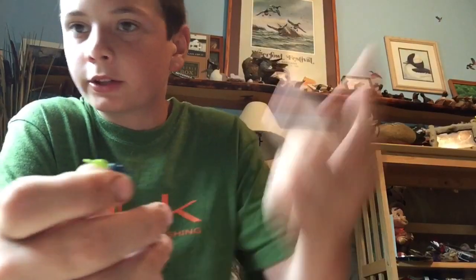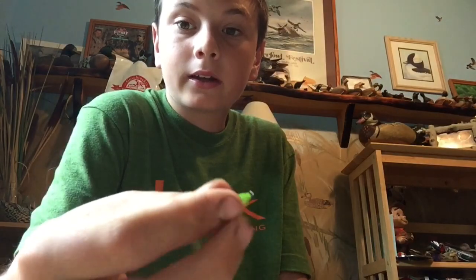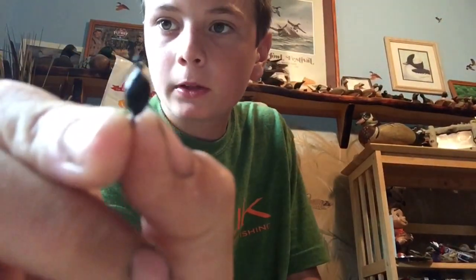So our ice fishing ants — this one is planet earth, you can see the blue and the green kind of mix. This one is chartreuse. The weight is called a ladybug leg weight — that's what it says on the packaging, and they do kind of look like a ladybug. The hole is punched right through it so you're ready to go. Everybody says black is the best color for bluegill, but I'm yet to be a firm believer in that.